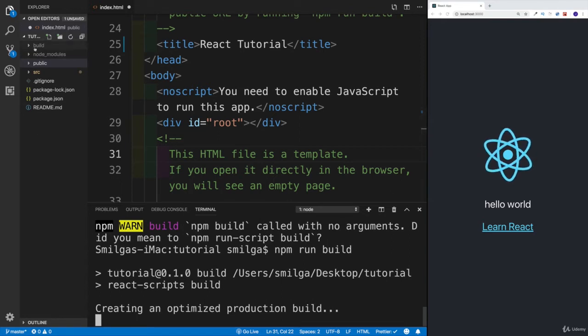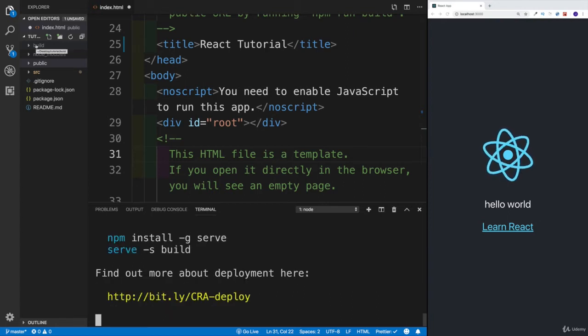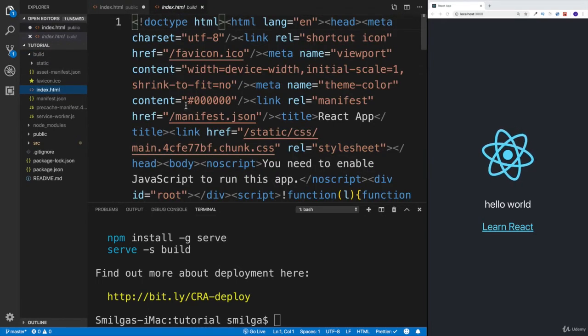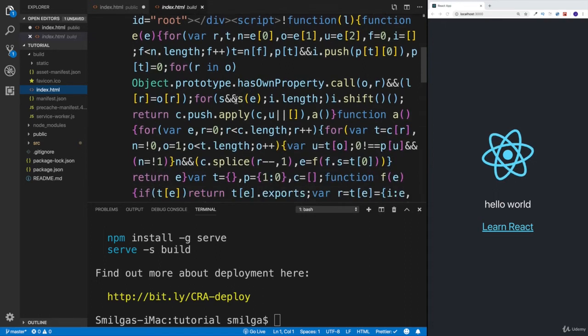Now, in this case, what we are getting is the folder. So this is going to be our production application. And in this case, there's again going to be a lot of things happening behind the scenes, but just the most basic one, you notice that this is pretty much going to minify everything.